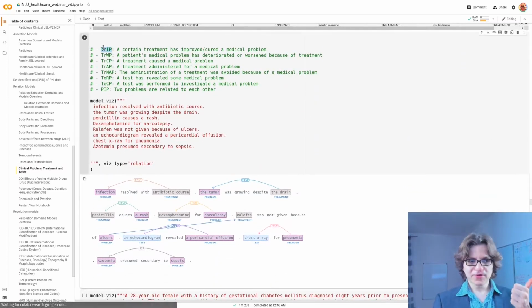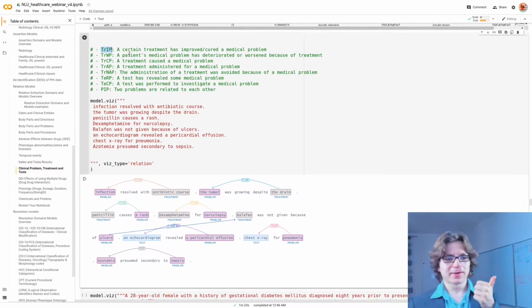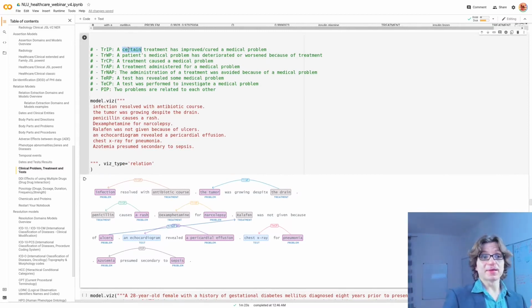So the first relationship is TRIP, which means that the problem has improved because of a medical cure. So you say the infection was resolved with antibiotic course, so it got better, right? On the other hand, you have the TRWP, the patient's medical problem became worse because of treatment, so it worsened. So in this example, you say the tumor was growing despite the drain.